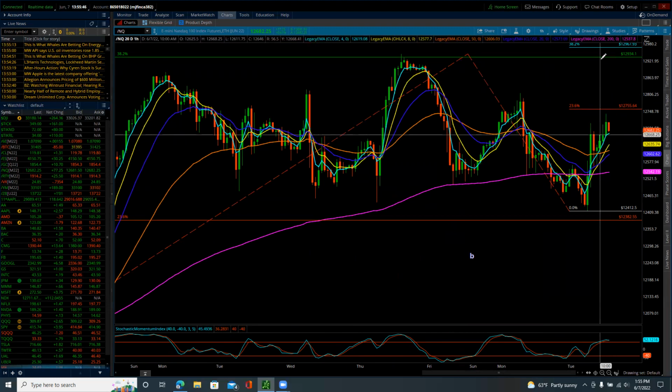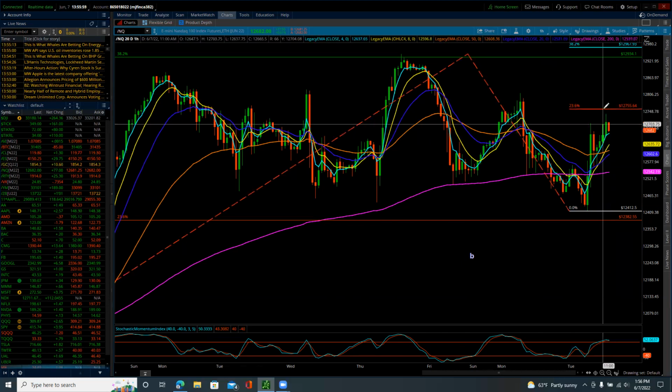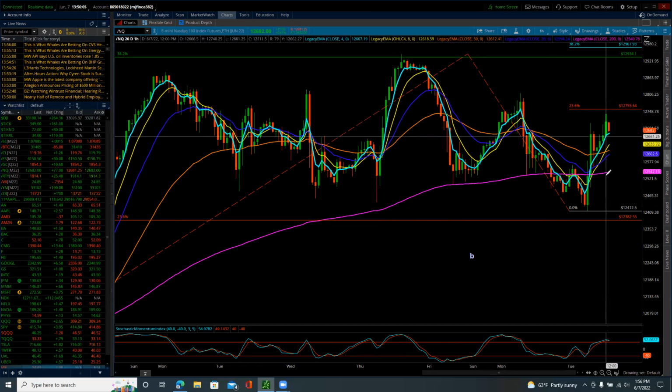So that all remains a little bit more tilted, more positive for the market this week. So here's what we're looking for. Again, we're looking for a continuation of the upside. If the market breaks down, look for it to accelerate through these. If it's going to go, it's got to go. And so I'd be looking for this to come down here. And that's where I'm going to leave it for today.